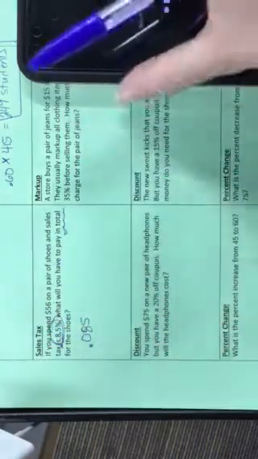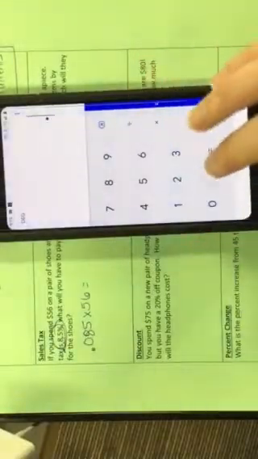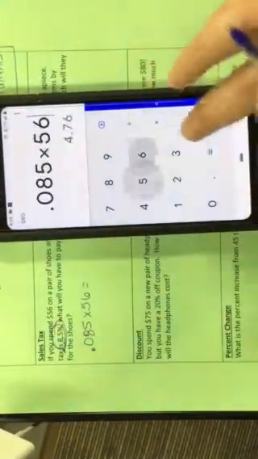All right, so again, let's always start with our percent. We're going to move it 2 places to the left. You already have a decimal point here. That doesn't mean you don't have to move it. It just means you're going to have a placeholder 0 because I only had 1 place to move it and I needed 2. All right, so there's my percent turned decimal. Then I'm going to answer the question, what is 8.5% of $56? So I'm going to multiply. All right, $4.76.